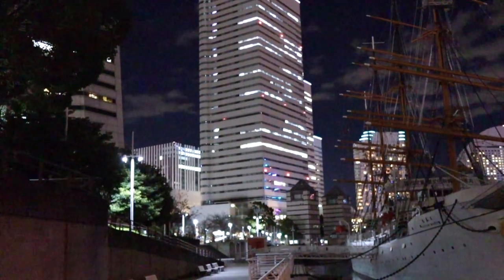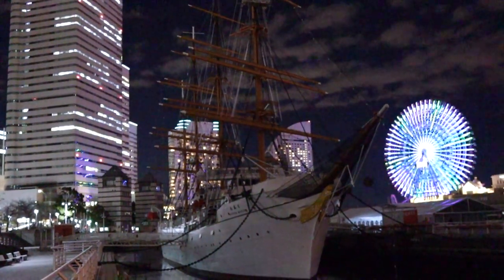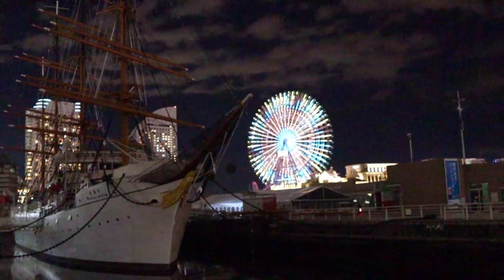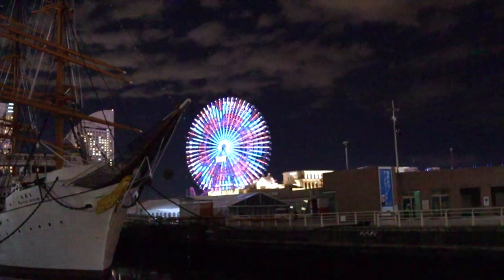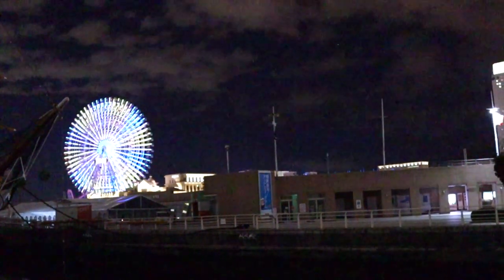For this last composition, it's a little bit messy. There's just a lot of distraction surrounding the ship. However, I went ahead and put the camera in bulb mode. Exposure time for the shot was 180 seconds, aperture f20 to try to get as much of the ship in focus as possible, at ISO 100. And if it turns out, we'll go ahead and put it in the video.